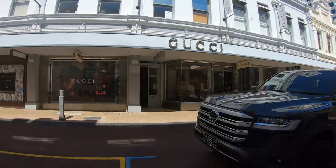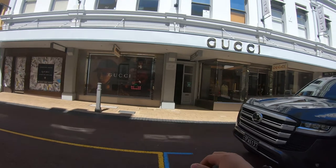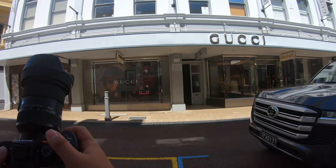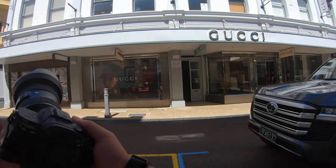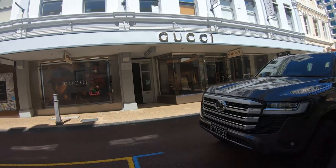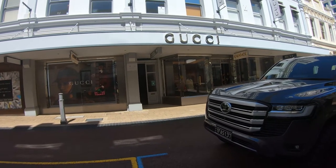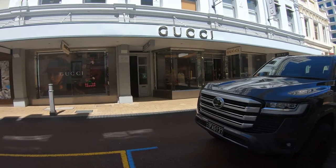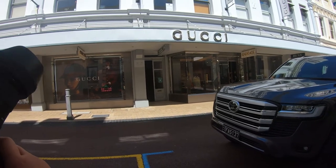POV video. Today we should be shooting a Honda Civic Type R, and once again I'm shooting on the same combo as usual, the A7 Mark III, Sigma 24-70 f2.8 DG DN Art lens, and yeah, should be a good fun shoot. Haven't done a POV in a bit, as you may know. I tried to do one for the R8, but it didn't go to plan, a bit rushed. So yeah, hopefully this goes well.